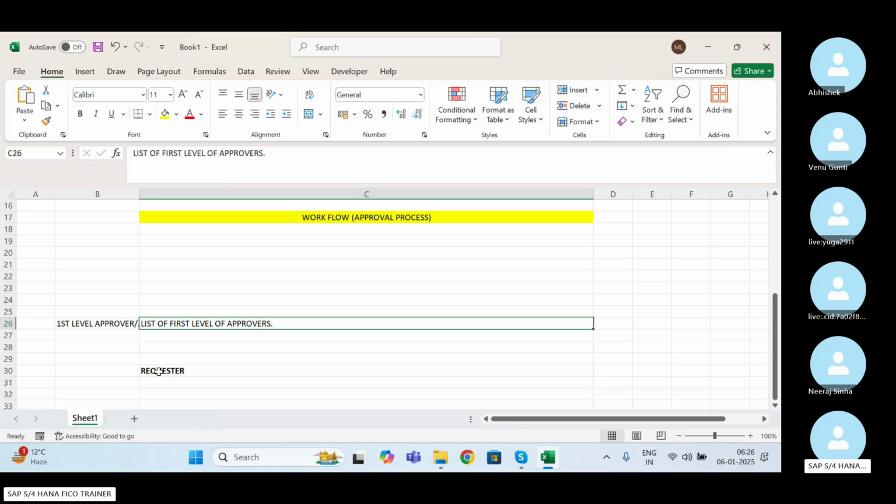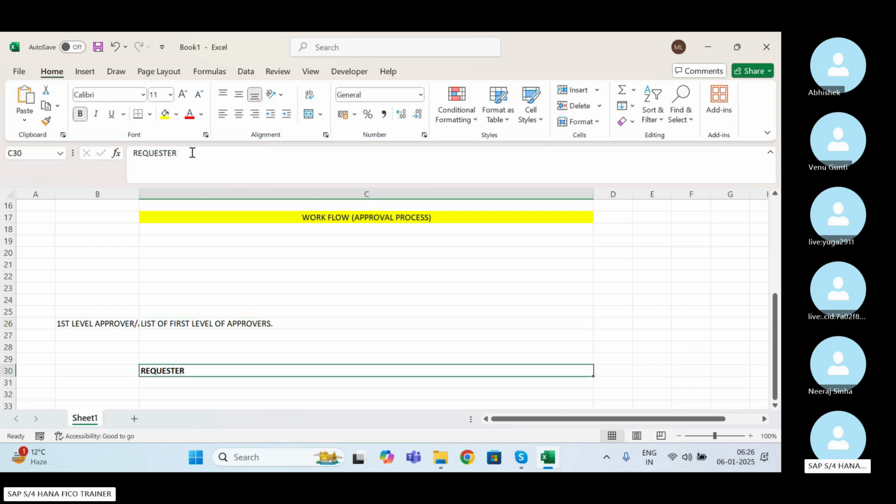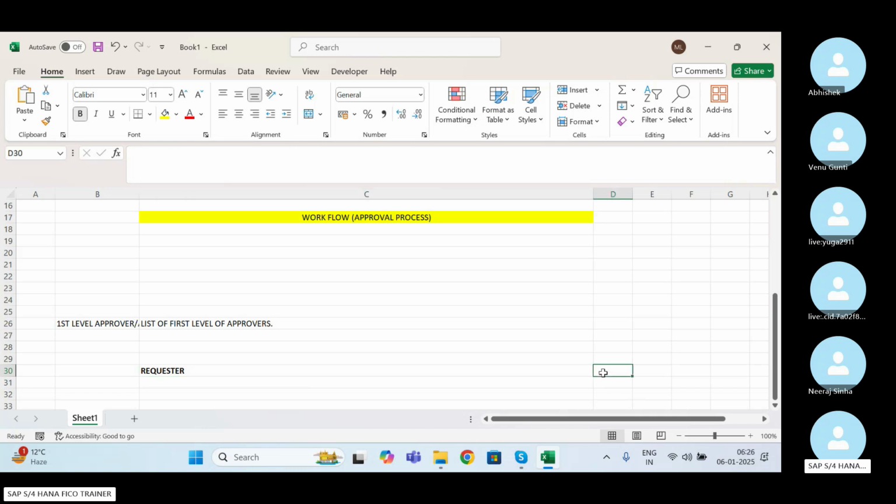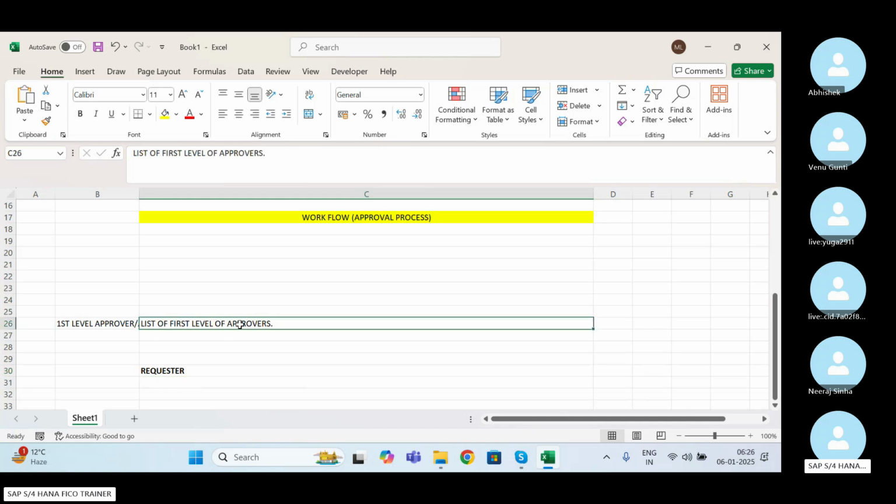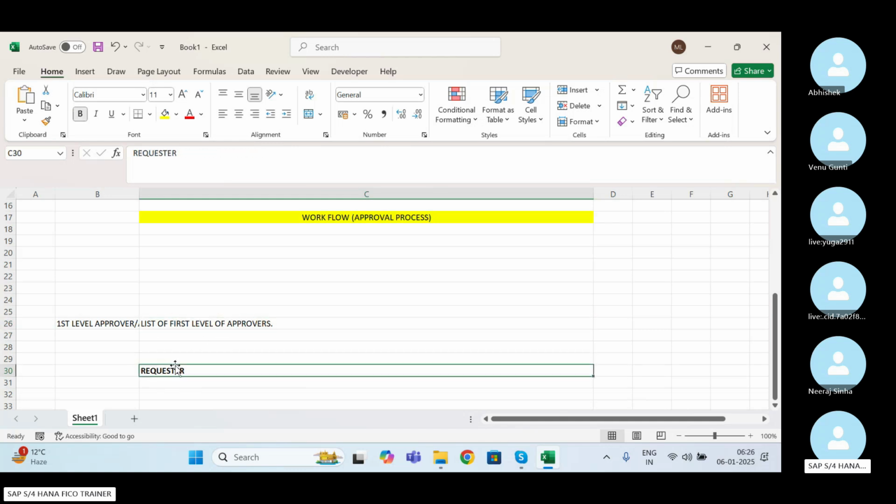Then let's say this requester creates the request from his user ID. Don't you think his email address should be maintained in his user ID? Otherwise, whenever they approve or reject, he will not get an email notification.